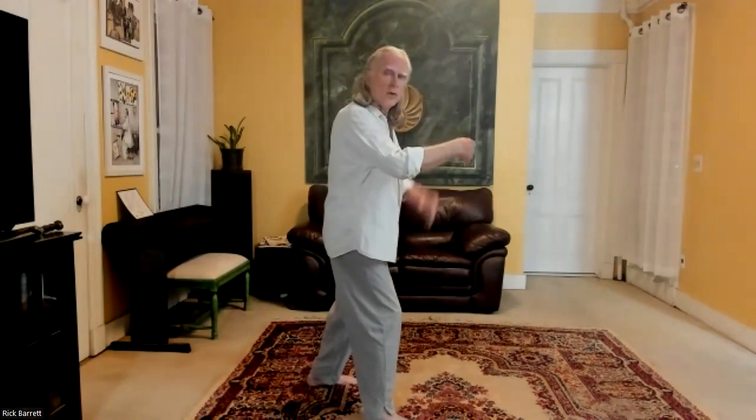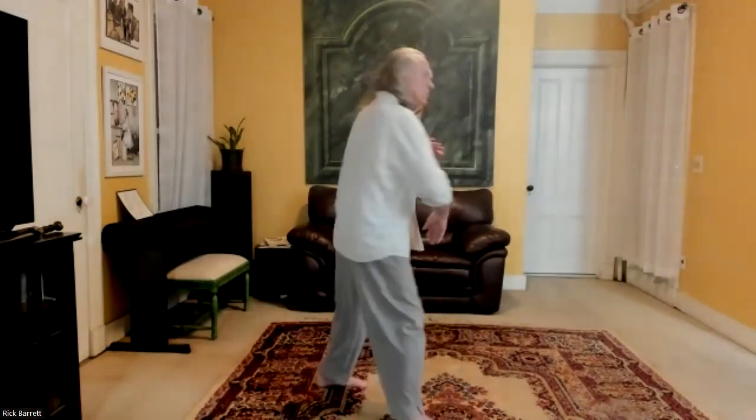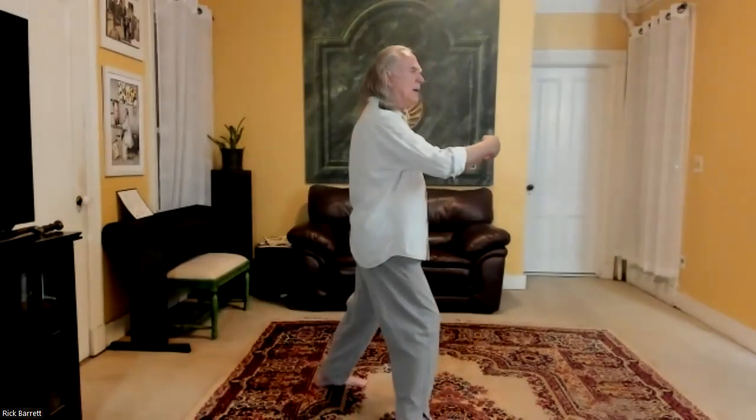And then you continue to turn until you're facing forward and your arm is reaching out. And so you have this kind of posture. Notice that the hand is still extended in front of the chest, but the elbow is dropped, but it's not collapsed. So we want to have this quality there. So you're coming up like that.